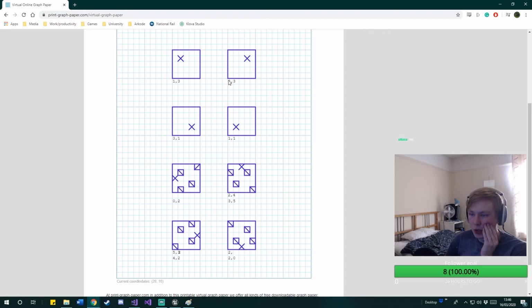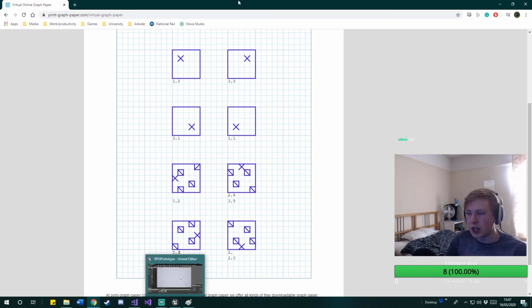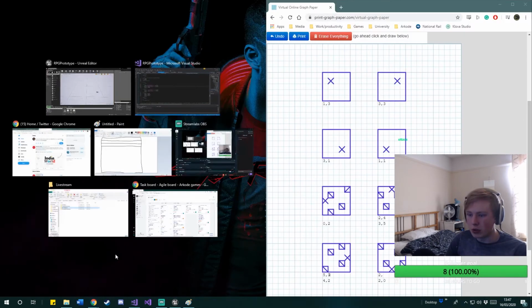The x for this one is the y-axis, and then this is the max width minus the x-axis, I think. And then let's test it down here. So the x is the y-axis, and then the y is the width minus the x-axis. I think that works. So let's now translate that into actual code.